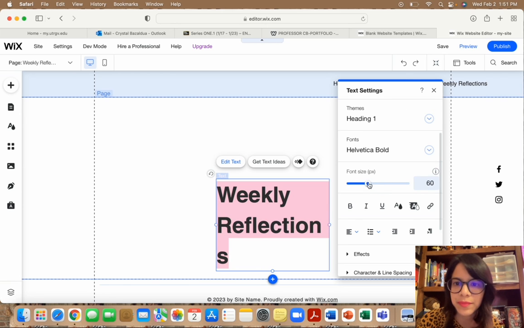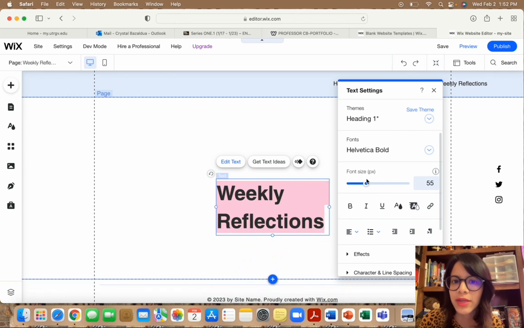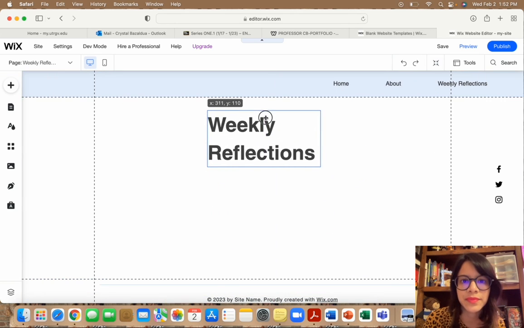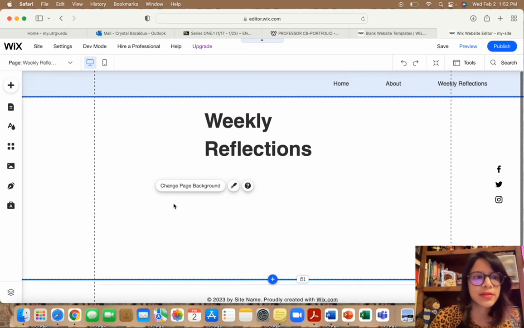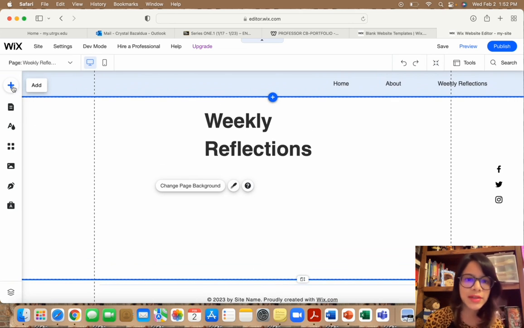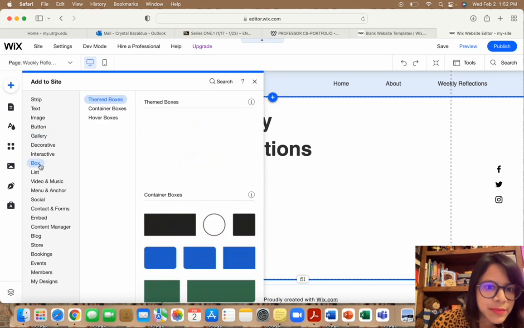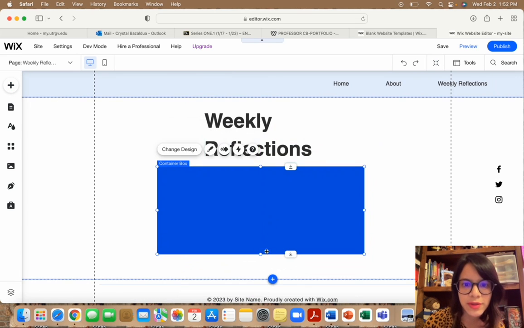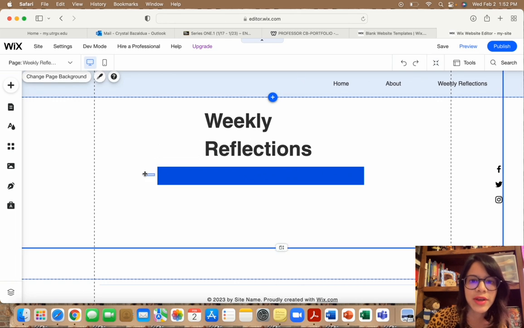I am not very familiar with Wix, so I don't want to give you too much information on how to do this. I just know that playing around with the settings will give you options. So from here you'll be able to add all sorts of things to separate your weekly reflections, right?